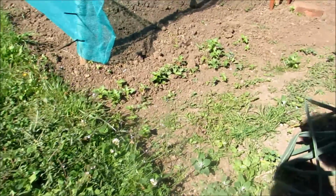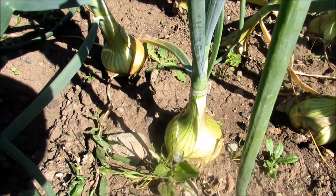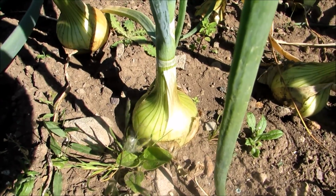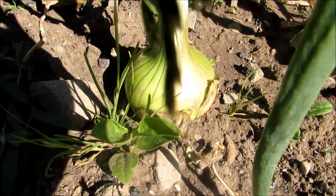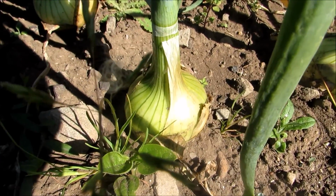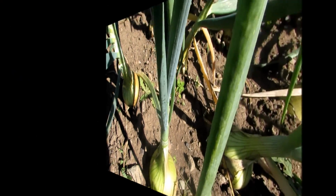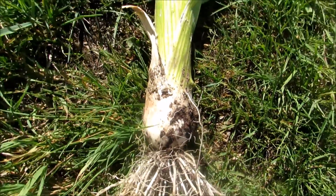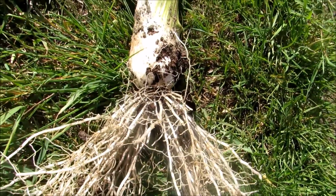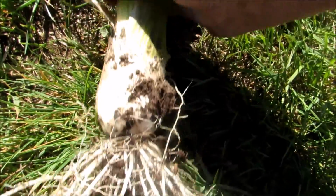And spinning round to my second, sorry, you're going to get shadow here, my second crop of white onions on this particular piece of ground, and as you can see, they're getting big. In about probably a month's time they'll be falling over ready to pick. Now folks, I think I left that spring onion too long, don't you? It's about the size of a leek. It's massive. Oh well. There's my hand. Let me see how big it is.